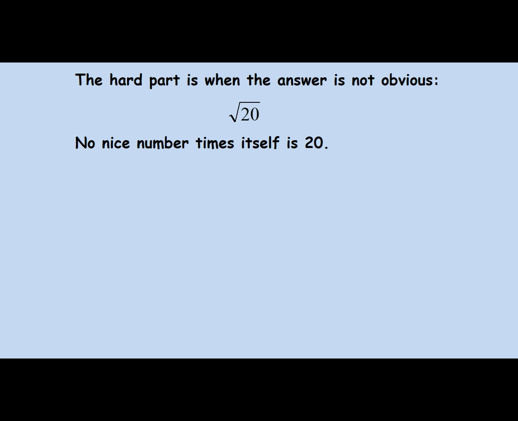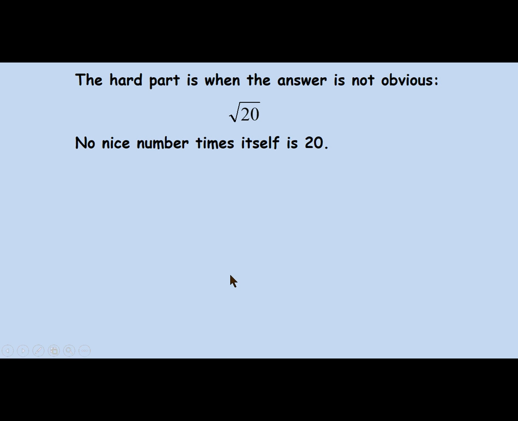I know somebody deep down is thinking, what about 10 and 10? 10 plus 10 is 20, but a number times itself to get 20 is not going to work out to a nice number. 4 times 4 is 16, and 5 times 5 is 25, so it's somewhere between 4 and 5, and it will be a decimal.